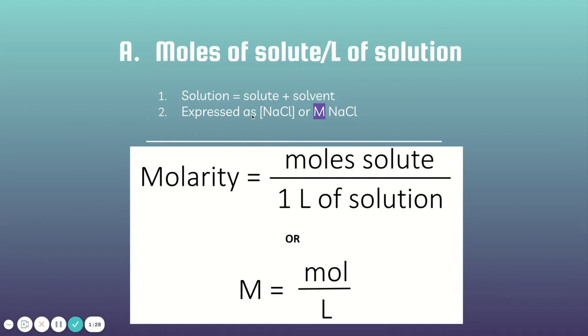It's also important in calculations to make sure you know which is which. We can express the concentration with these brackets, or we can express it by putting the capital M and then the compound. So if you had a concentration that was 5 molar of NaCl, you could write the number 5 and then the brackets and then NaCl, or you could write 5 capital M and then NaCl. Here are the units in a nice condensed format: capital M is molarity, and it equals moles per liter, moles of solute over liters of solution.